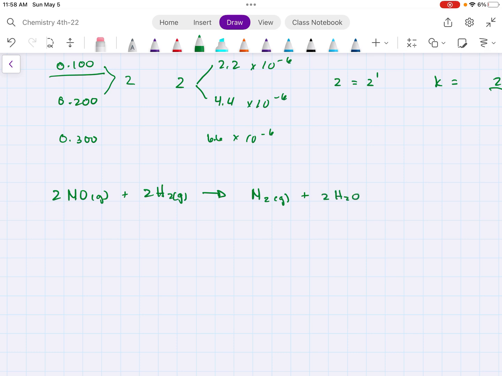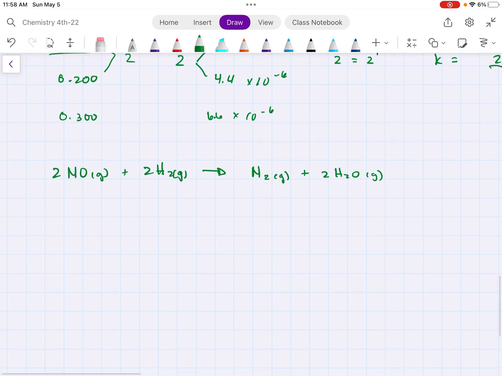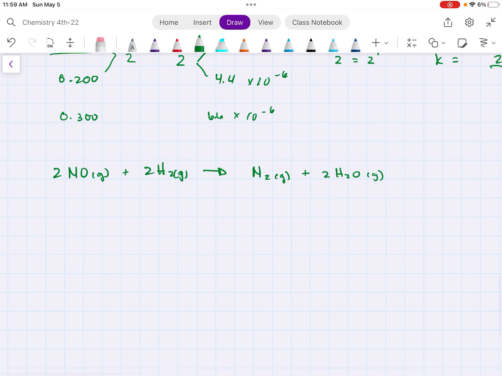Now, something else that I want you to notice is that we're only using the reactants with the rate law, because the disappearance of the reactants is basically what's giving us the rate at which the reaction happens, right? The change in the concentration of the reactants and then the change in the concentration of the products. But in the rate law, we only use the reactants. So let's say that we have our initial concentration for nitrogen monoxide and then hydrogen gas.